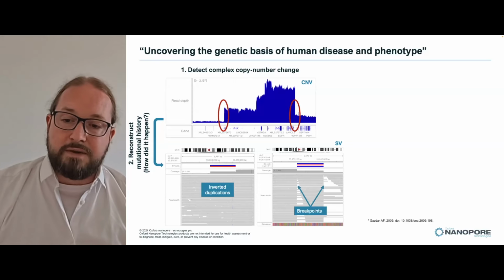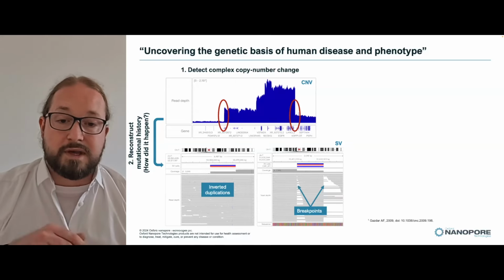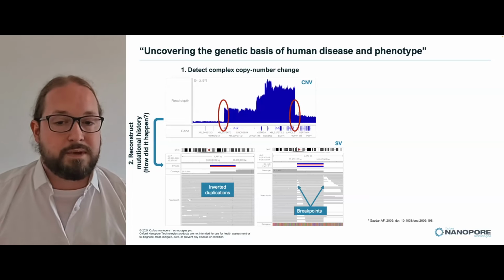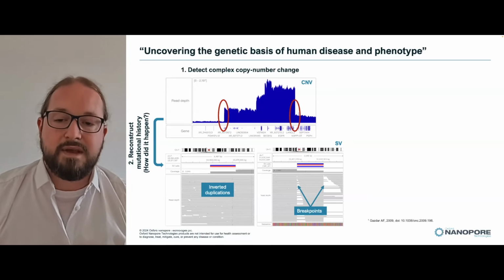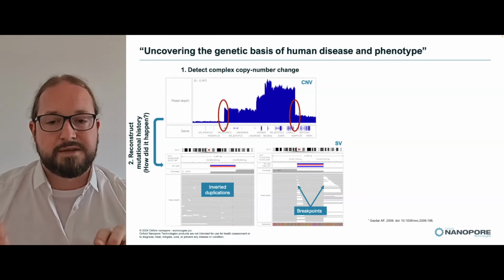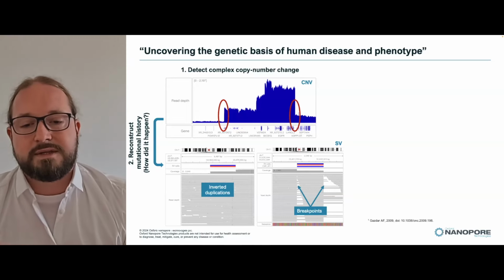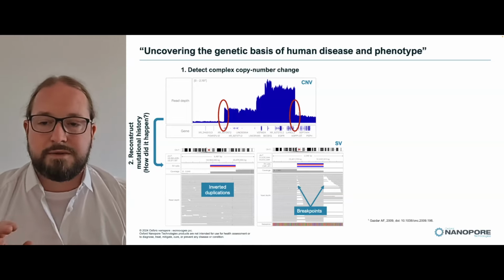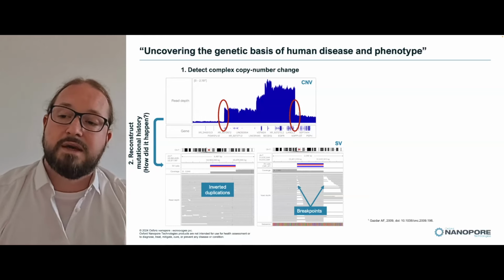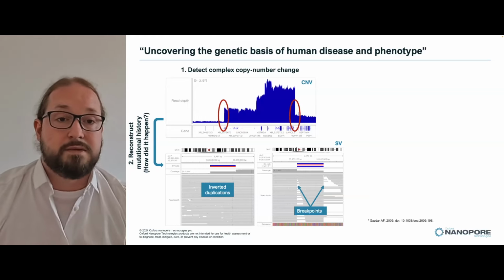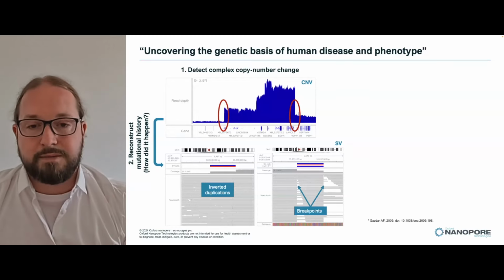We can zoom in and look at the read alignments. For example, here at the bottom, I show you two inverted duplication calls. They were again called with an SV caller. And these are known mechanisms of how these amplifications could happen. There are many more breakpoints in this data set, but this is just an example to show you can zoom in and understand how this amplification happened, and then step by step try to reconstruct what happened.